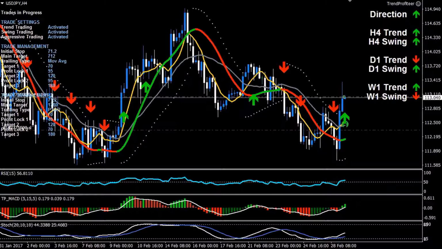So all looking good, but only time will tell. Only the market can give us a positive result. So until the next update, I'll see you soon. I'll just pause right now, come back as soon as we have one.